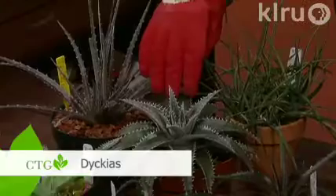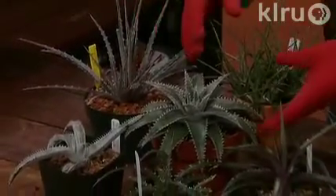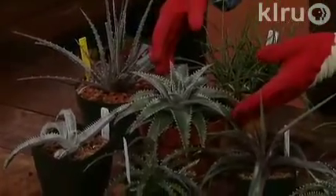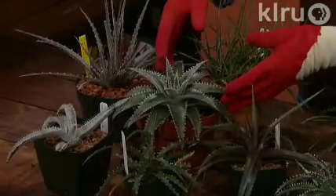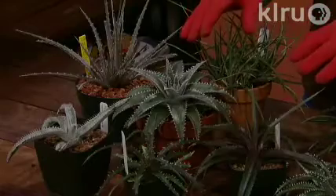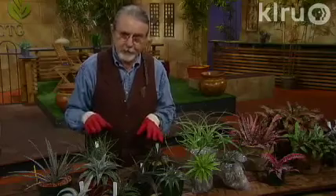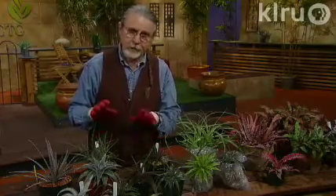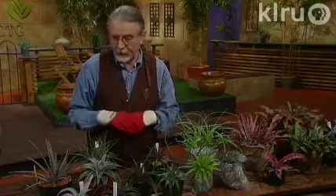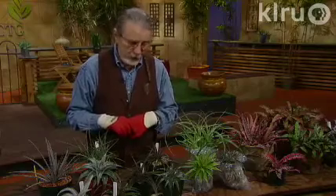And then there are these types over here with that nice silvery foliage — look at the star shape of it. They're earth stars. The cryptanthus are called earth stars. What they need is a soil that drains well but holds moisture at the same time. One of the interesting things about the dyckias is they're very cold hardy. They can stay outside — when you're rushing around to put your plants in before that first freeze, you don't have to worry about these guys. You can grow them just like cactus out in your garden, and they're really beautiful that way. These are some of the plants that I really like and have a bunch of in my greenhouse.